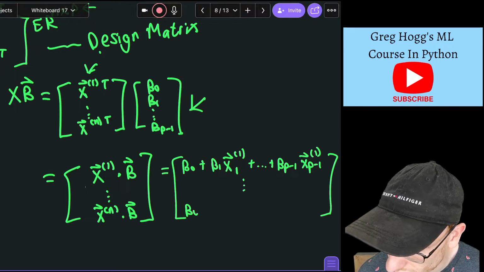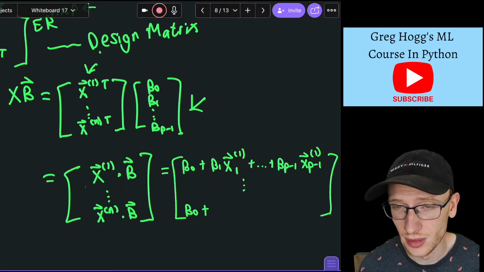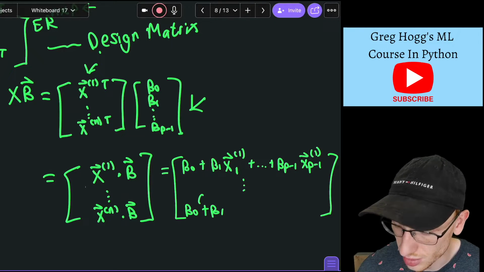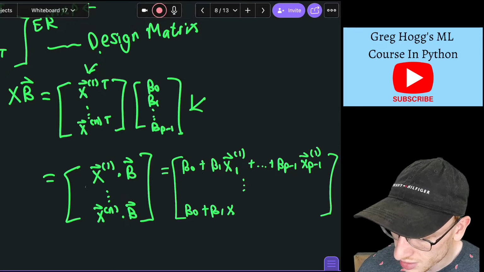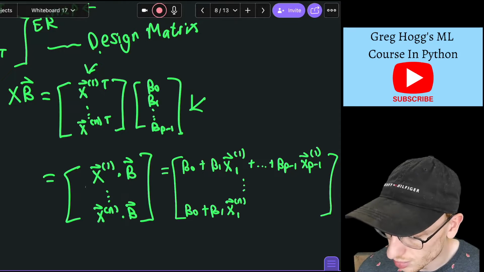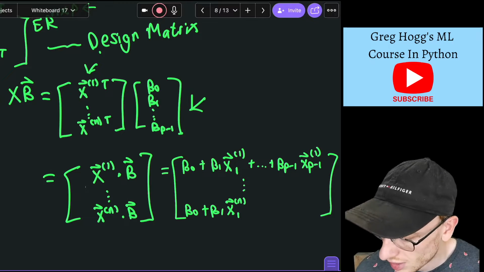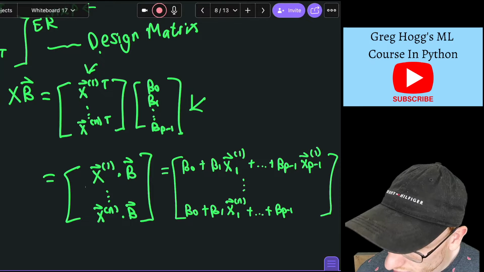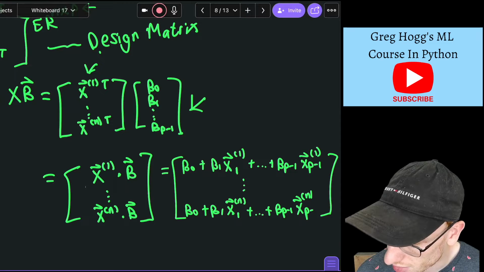And so this is beta naught plus, the last thing is for the nth person's vector, so the nth person, well, that's beta naught plus beta 1, and there's a 1 there that you can't see. It's plus beta 1 times x, well, it's the nth person's thing. Okay, so the nth person's vector. And then the first component of that vector, or the first real component, that's not 1. So the second thing. And then plus all the way up until beta p minus 1 times x, again, the nth person's thing, p minus 1.